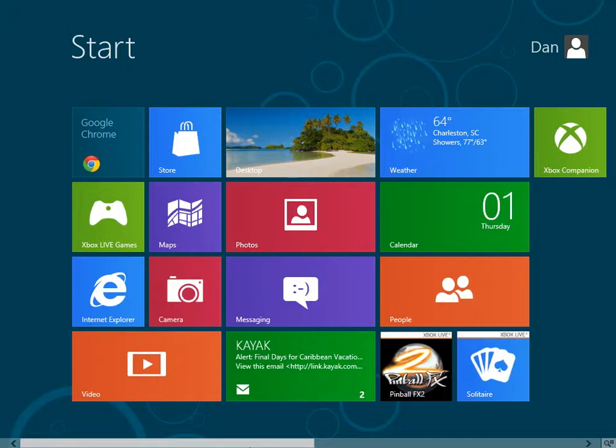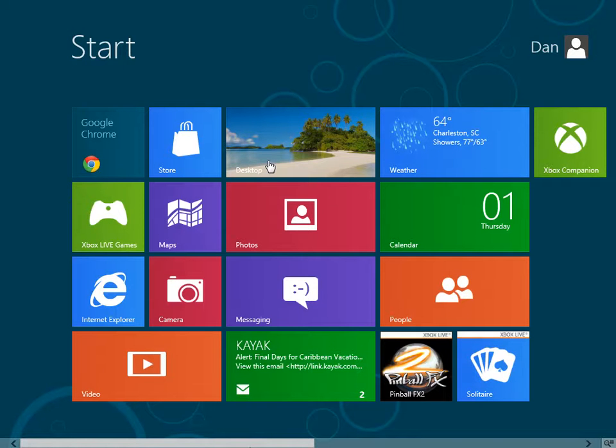I've signed in. It's integrated with your email address. So if you have a Hotmail, it'll integrate your email and your pictures and things like that. What we're seeing here are live tiles, and this is the Metro style interface, is what Microsoft is calling it. It's going to be a touch-based user interface (UI), and you're going to be able to just kind of touch one of these tiles and open up an application.